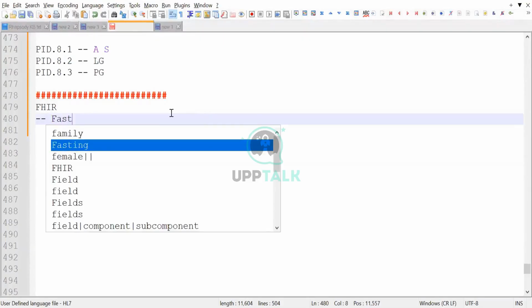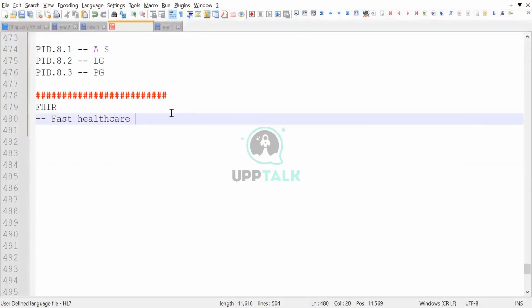The full form of FHIR is Fast Healthcare Interoperability Resources. This is the full form. Why did this full form come into the picture? I will talk about it. I will come to Fast at the last. Healthcare is because this standard will be used for transmitting clinical data from one application to another.